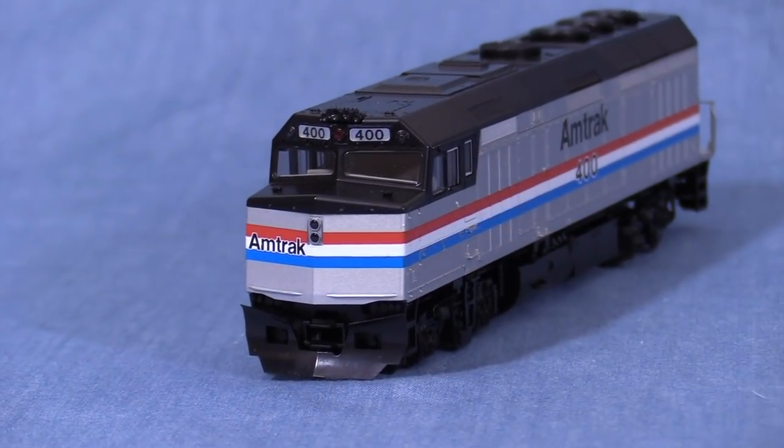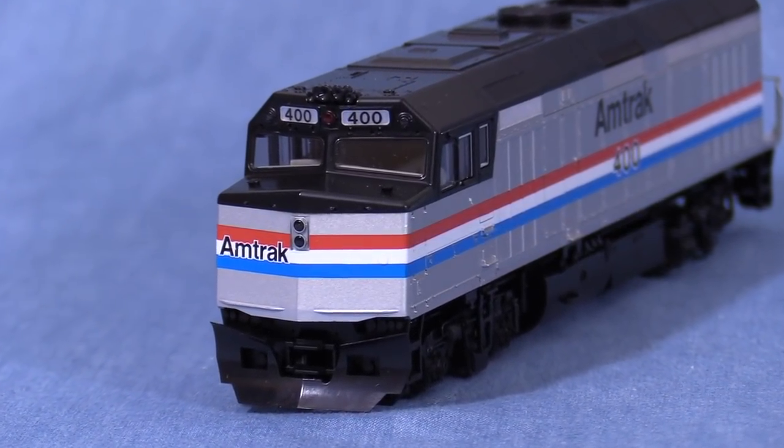I don't know if it's in this box. Get the next one, I guess. Very good. Well, let's continue with the Amtrak theme, shall we? Okay. Oh, how did this get in there? I don't know. This is not finished. Oh, well. But that's okay.